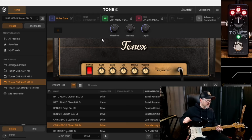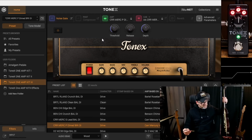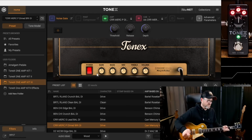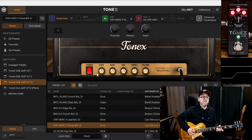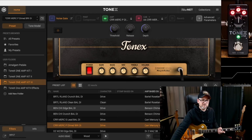That's a great tone. So the Carmackery is definitely a Strat favorite, at least in my opinion. It sounds so nice. Let's also try the Les Paul, just to make sure I'm not missing something. All right, let's go to the bridge pickup. Same as before, the Dime patch. Definitely a killer amp, guys. That sounds great.